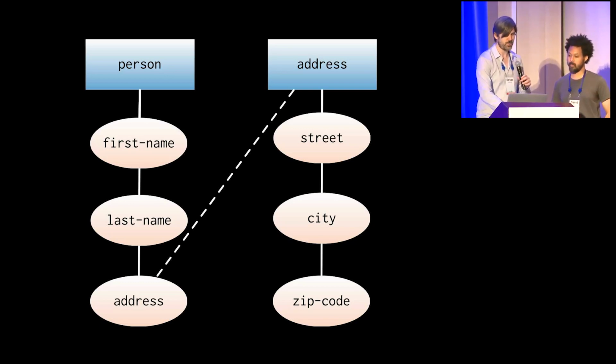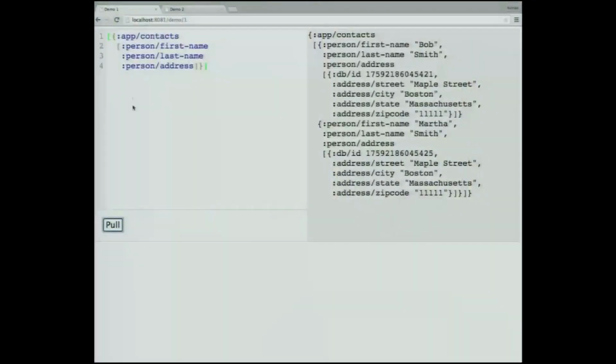All right, let me show you one last thing. The last thing I want to show you is the property of composition. So far we've simply extended our demand at the same level of nesting, adding the first name, last name, the address. But now let's suppose that we're working on some particular subview, and really all that we care about is the zip code of the address. So how do we go about modifying this query and simply get only the zip code of the address?